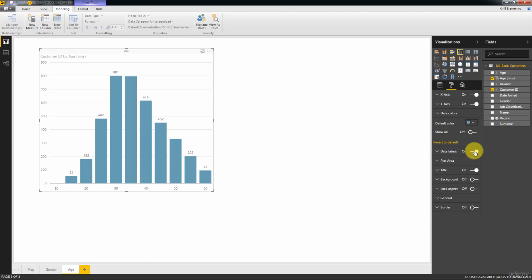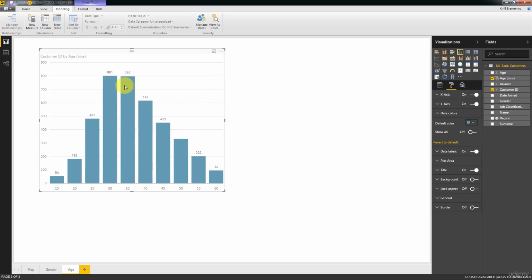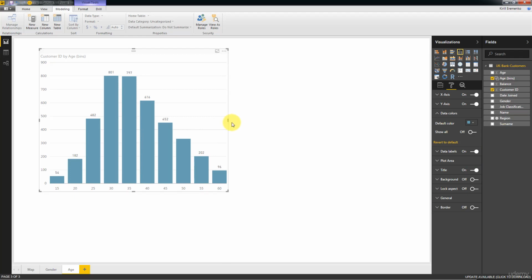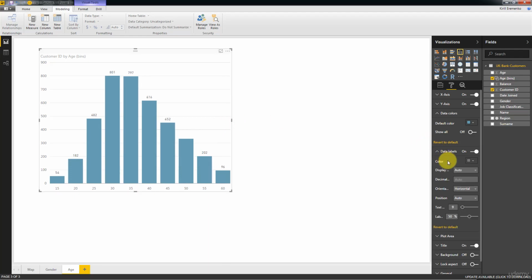We don't want to do that. We want to maybe add the data labels like that, and maybe make some space so that they can fit nicely. If we can get them to fit, maybe we can adjust some things here, and adjust the size of our labels. We just want everything here, but then this text, we can adjust the size here. That's good. So that way we know exactly how many fall inside each of those groups.